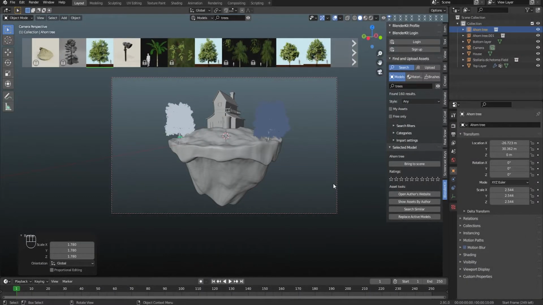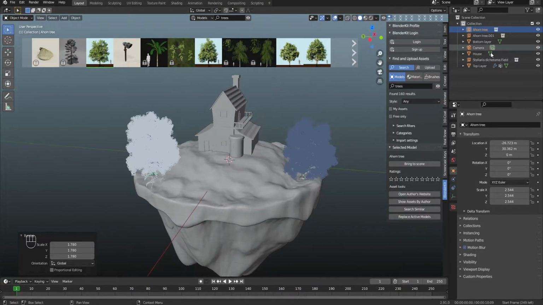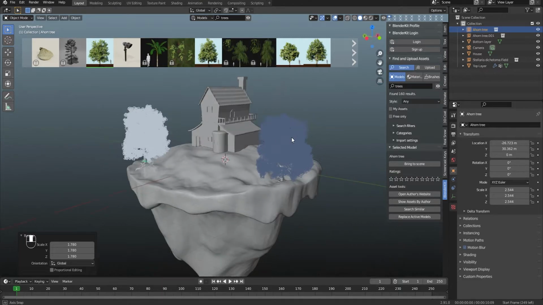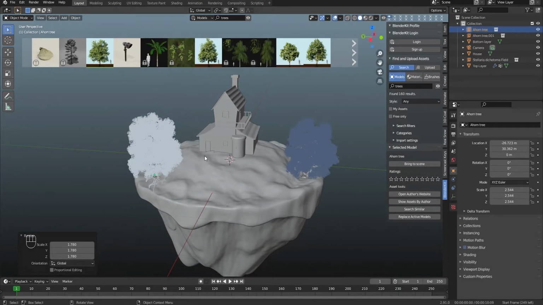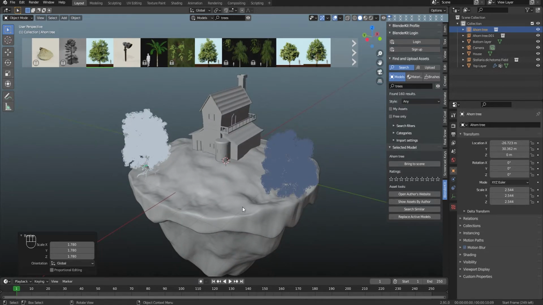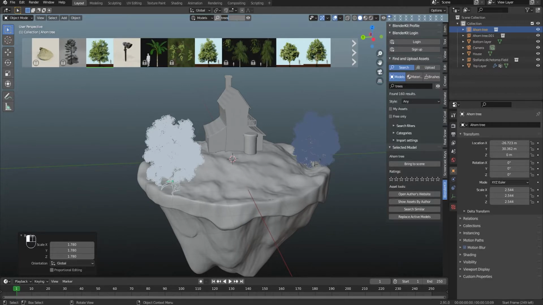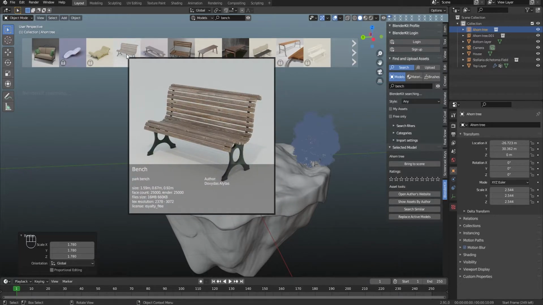Now as you can see, my trees and the foliages are already in place. Now what I'll do, I will just proceed with some manual modeling of the street lamps. I will put some lamps. You can also search for benches if you want, but I will do it myself, or maybe not. Yeah, I am a lazy guy. Let me search for a bench. I'm a lazy guy. And this one is looking nice.